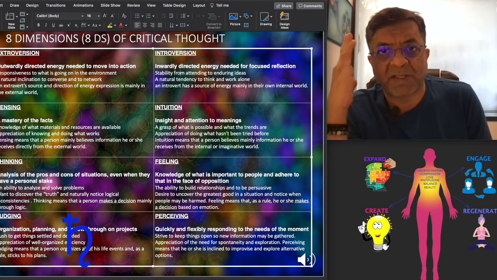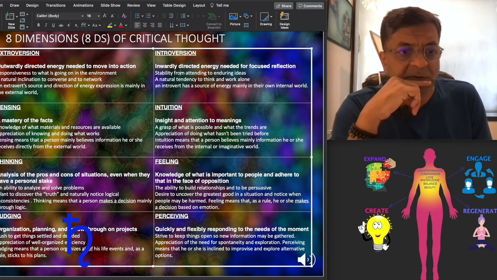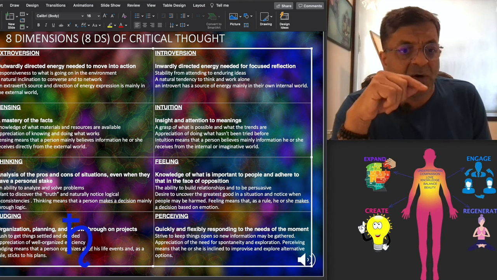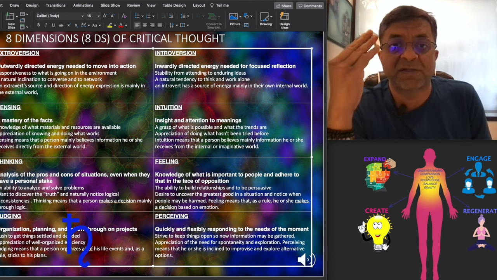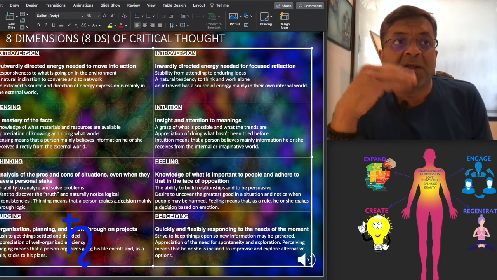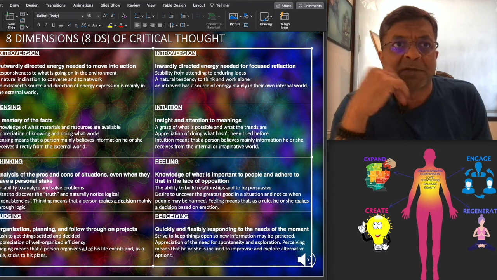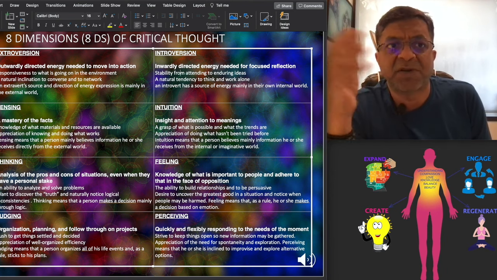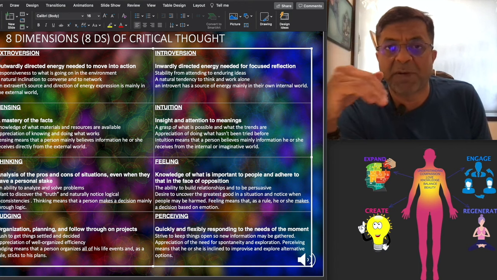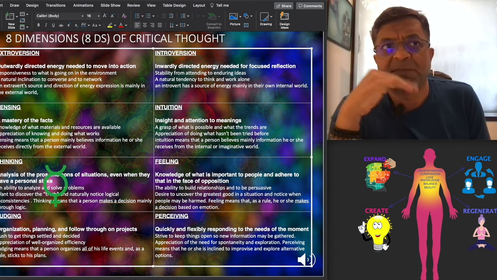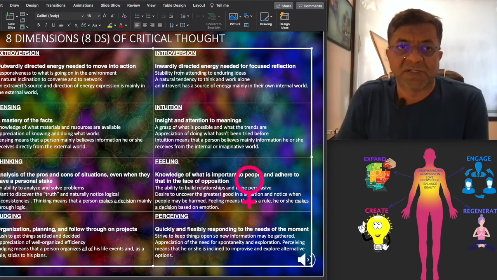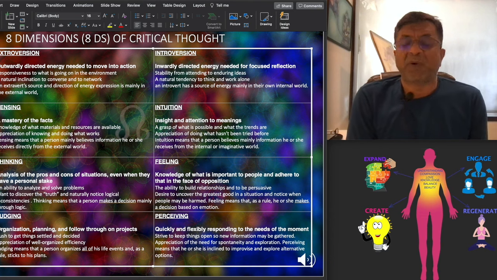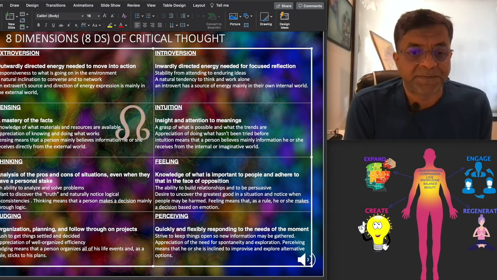Just no point being in the head all the time. We need implementation in the real world. Appreciation of a well-organized efficiency. Judging means that a person organizes all of his or her life as a rule, sticks to the plans, routines, procedures, law, legal terms, scientific papers, publishing things on a provable basis. All the scientific community, it doesn't matter physics, chemistry, biology, mathematics, these are all scientific grounded structures which we can prove again and again in a laboratory, right?